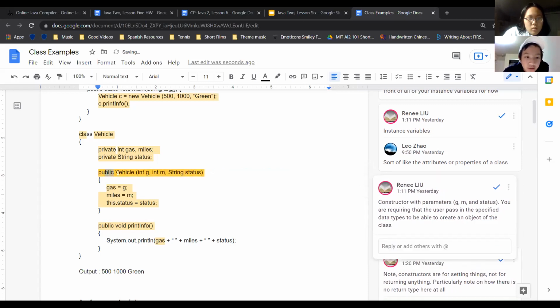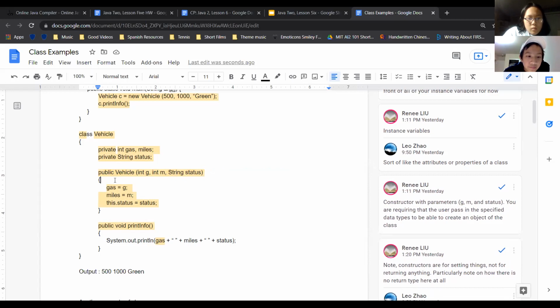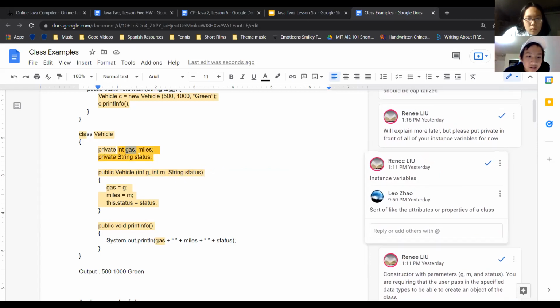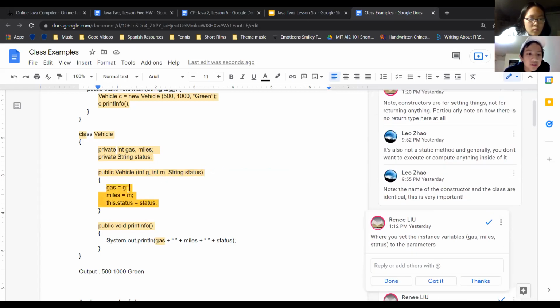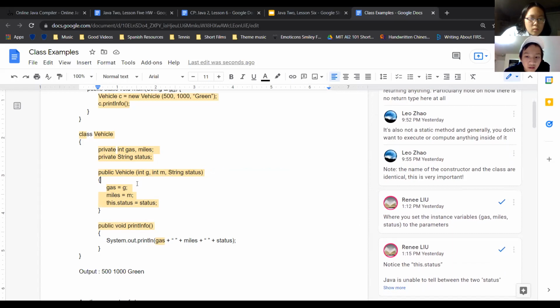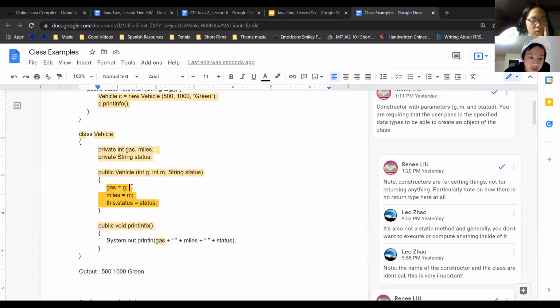So the constructor takes in these 3 parameters, and then it's going to set the attributes or instance variables of the class to whatever values these parameters are. So here we're going to set gas equal to the parameter G, just like this.